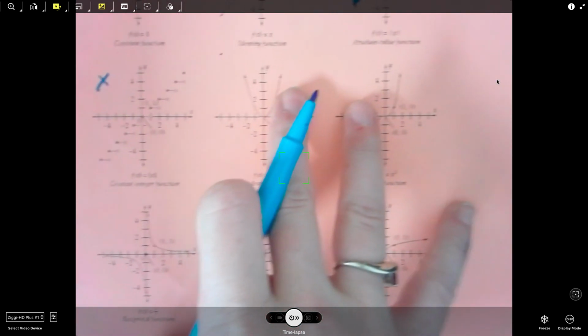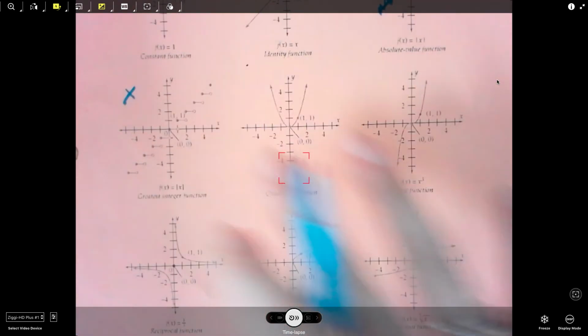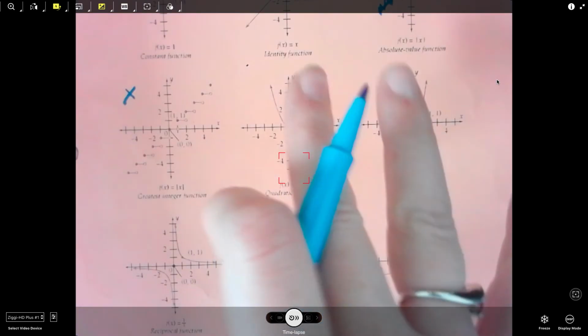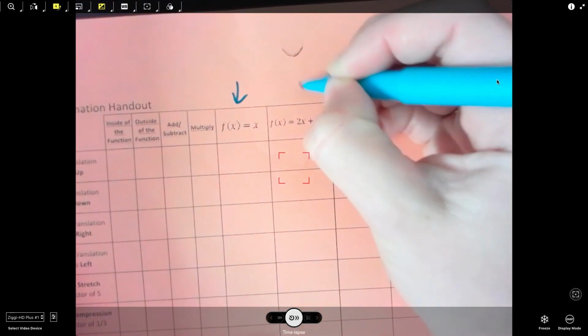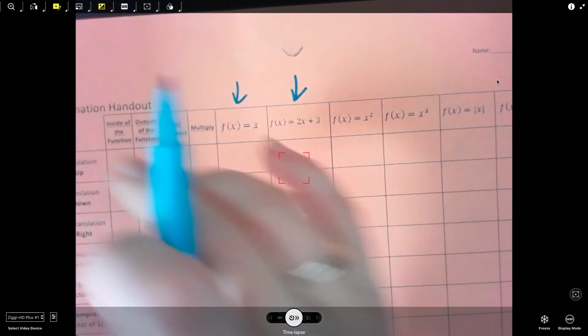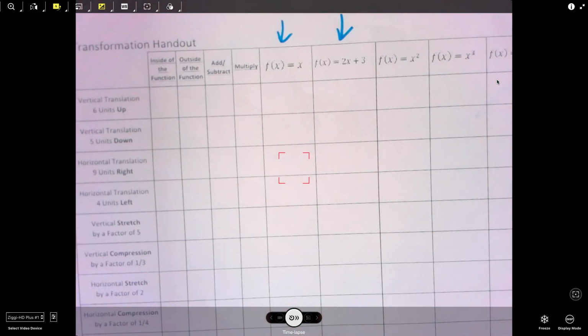So these are all the parent functions. We won't do the greatest integer function. We'll just do the rest of those. We also did some that are not on here, like x to the fourth power and so on and so forth, okay? So there is that. Now, going to this grid, we are going to fill in these first two columns right here. So skip these 4 columns. We're going to fill in these 2, and then we'll go back and fill in those 4 columns here in just a second, okay?